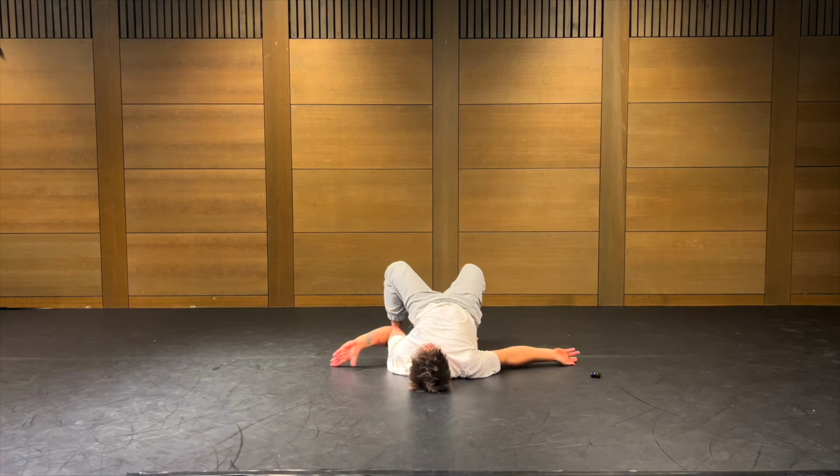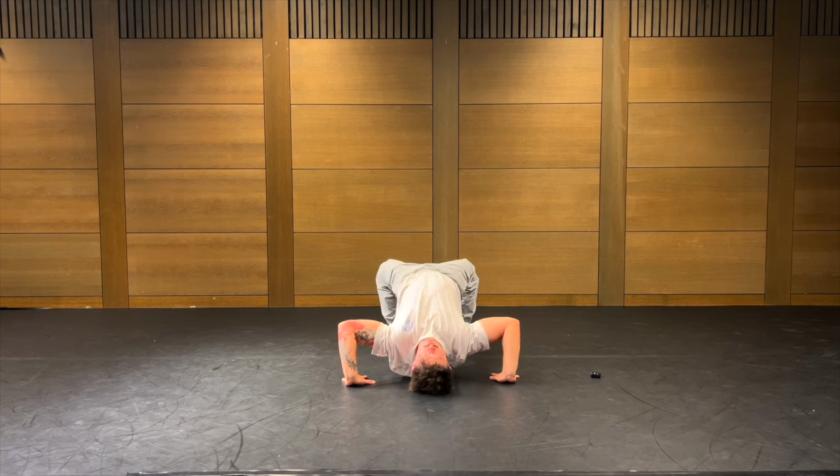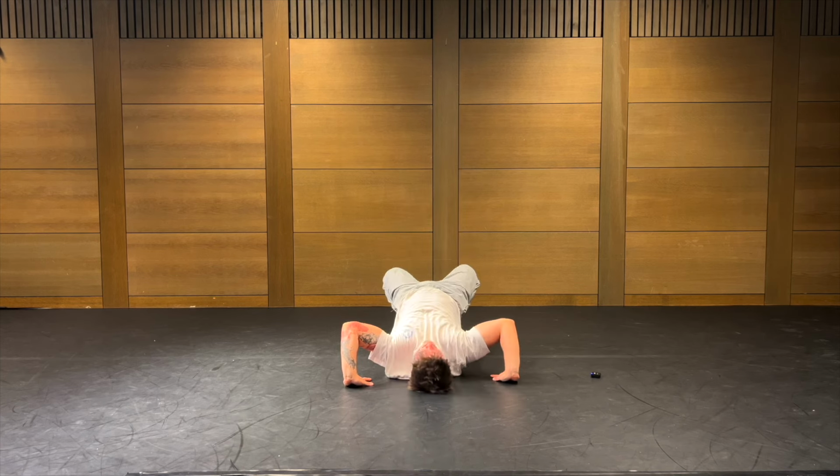Lying on your back, pulling in your hands onto your head, and your whole body wants to kind of push over already. Chest and belly and legs.